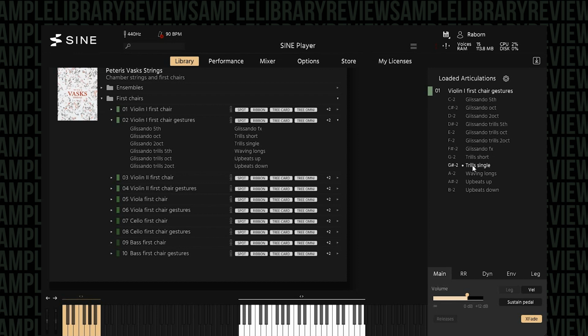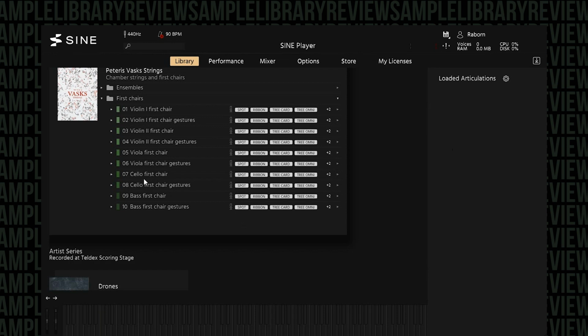And the wavings long. And the upbeats up. And the upbeats down. Okay, and we're going to jump all the way down to the cello gestures. And we'll wrap up with the cello first chair gestures here.